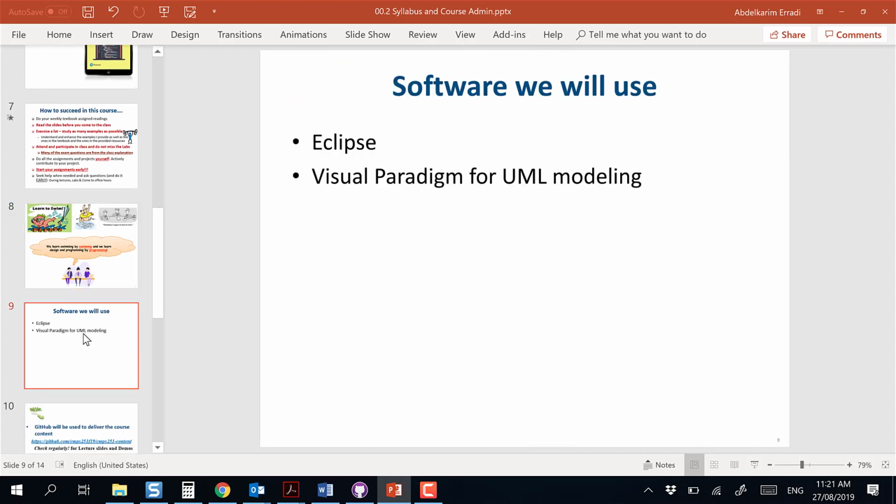In terms of tools, we will be mainly using Eclipse as an editor to write our programs and run them. When we design the solution of our program, because we are using object-oriented programming, we will be using something called UML class diagram. Okay, and there are some tools to create these diagrams. You can do it by hand, you can do it in Word, but there are some professional tools if you wish, and I will introduce them later on.